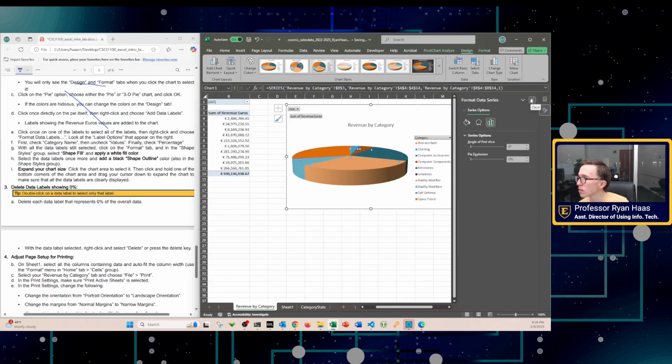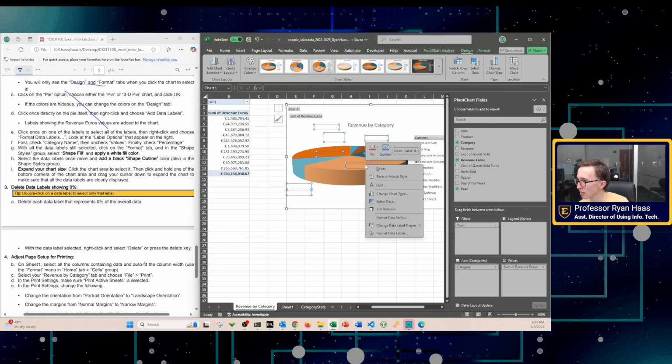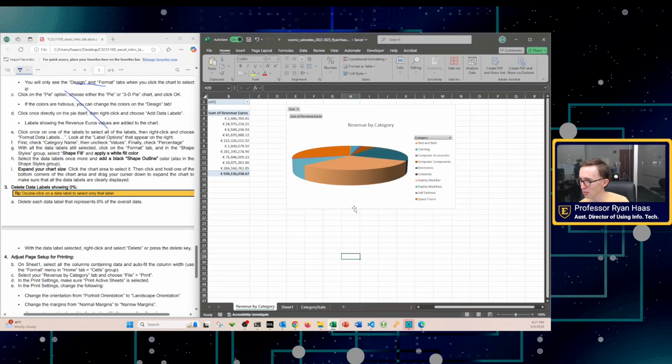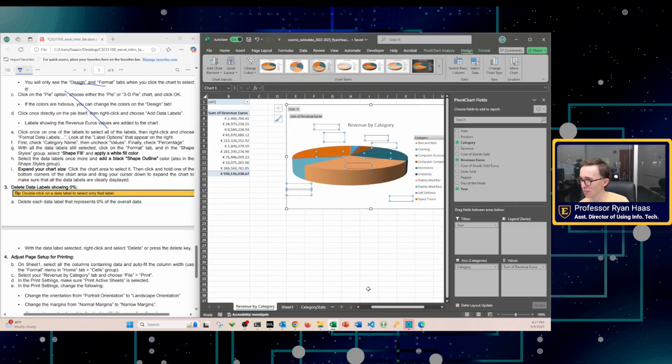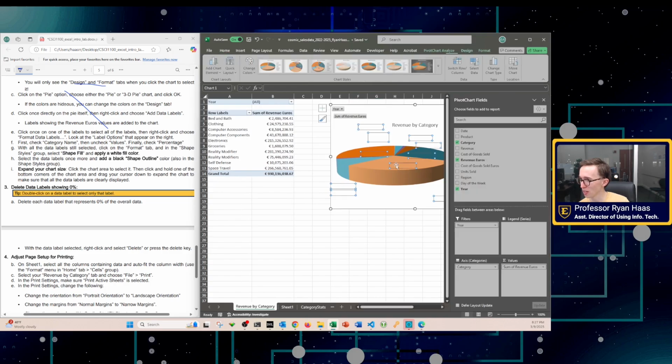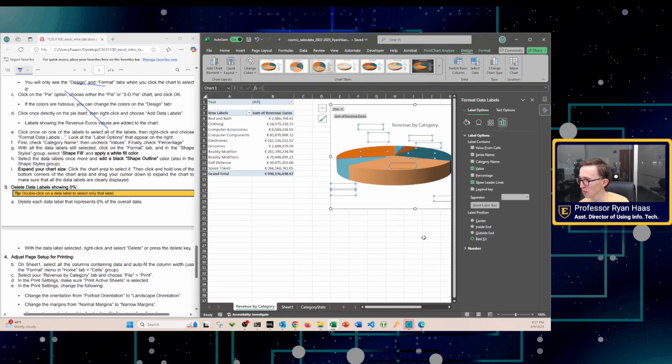I may have misclicked. Oh, okay, my labels are invisible. We have white text on a white background. So now that I've added them, I'm going to click Format Data Labels. If you select off, click somewhere on your chart again, and you'll see all these little boxes. Then I'm going to right click. I'm going to say Format Data Labels. And then here's what we're going to do.